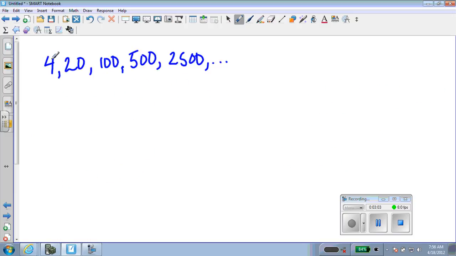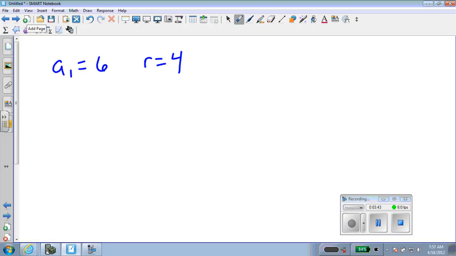So here, for plus 16, that's definitely not plus 16, so it is not an arithmetic sequence. For times 5, times 5, times 5, times 5, it is geometric, so the common ratio is 5. The functional definition, starting from 4, we are multiplying by 5. But since the first term hasn't been multiplied by 5, we're multiplying by 5, n minus 1 times.